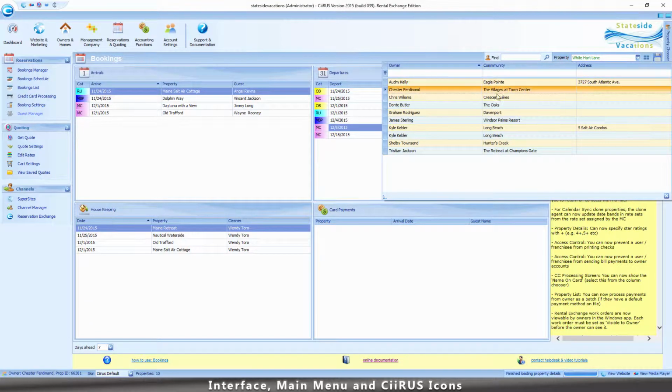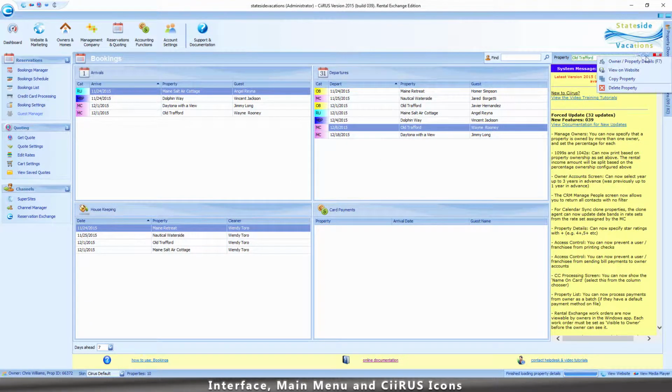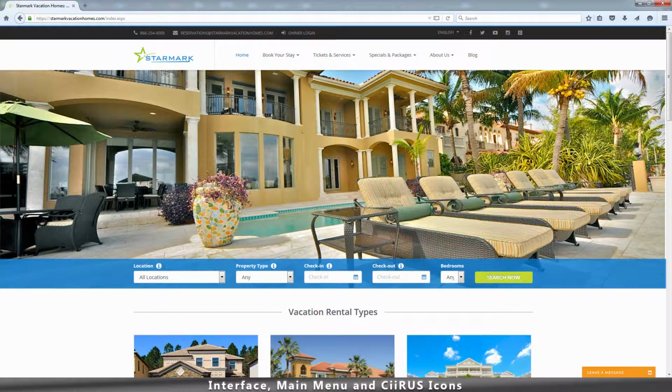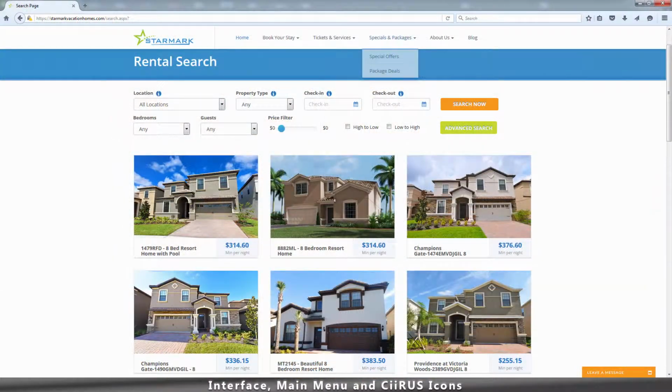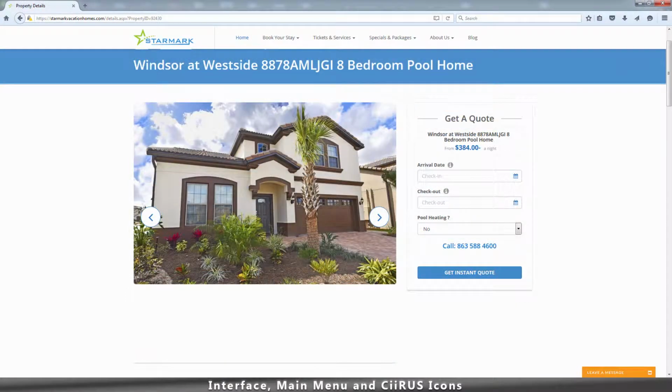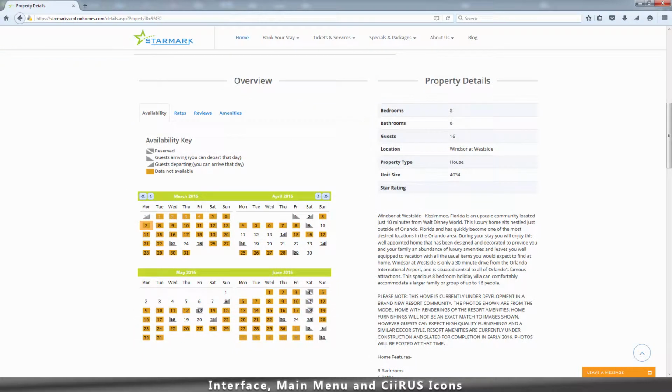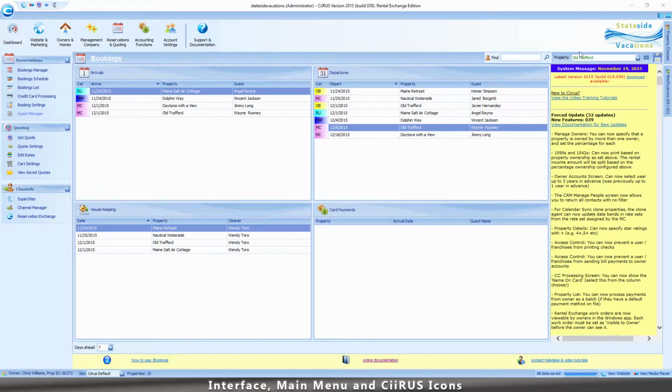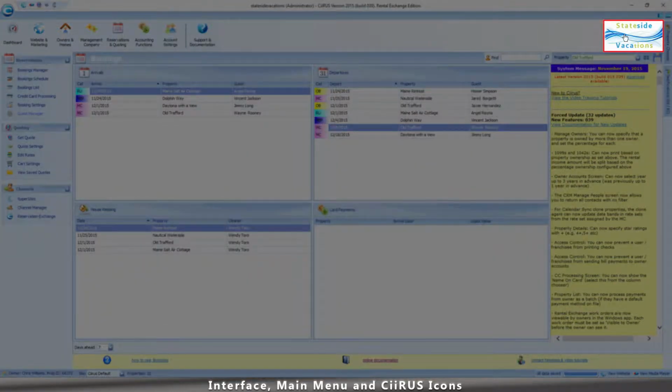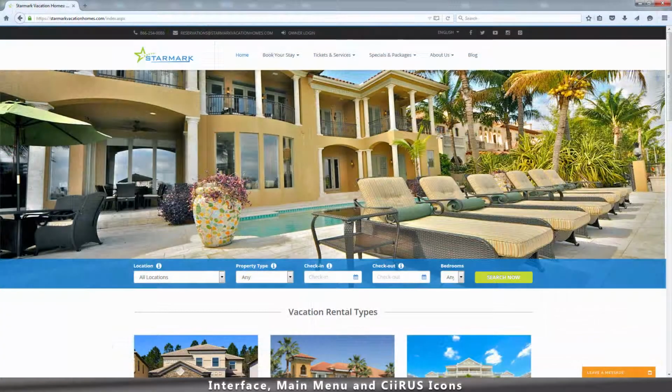Once you select the property in the property chooser, you can also view the property listing exactly how it appears on your website. So instead of going to your home page, searching for the property, you'll just select the property with the property chooser, view on website, and there you go. You can view full descriptions, features, and images of that property. Another shortcut, if you click on your company logo, it will take you directly to the home page of your website.